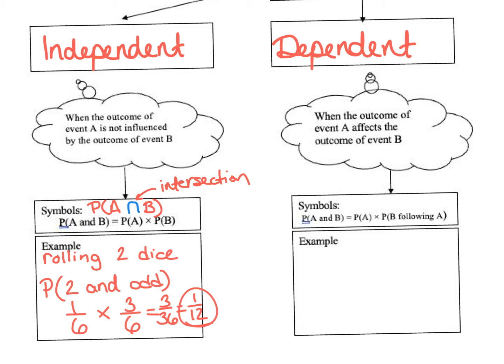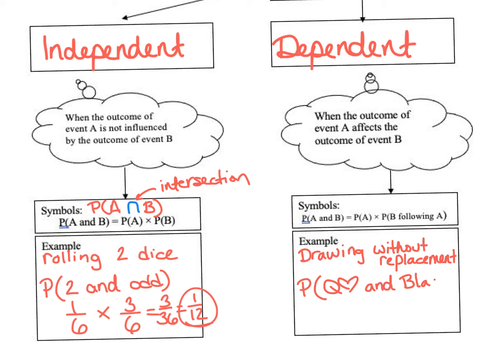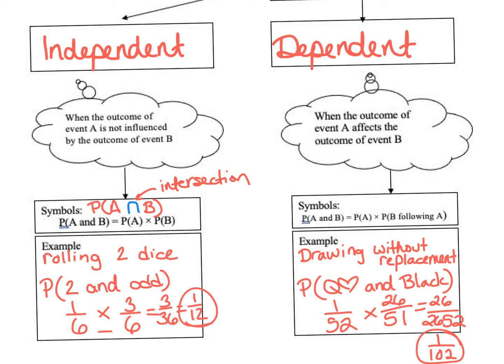Okay, so dependent events, the outcome of one event affects the outcome of another. So that would be like if you are drawing without replacement. For example, if you have a deck of cards and you're drawing a card and I say, what's the probability of a queen of hearts? And you draw a card, you don't put it back, and then a black card. Okay, so queen of hearts, there's 1 out of 52 times half the deck is black, which would be 26, but now you assume you're successful with this queen of hearts, so one card is missing, so now there's a total of 51. So you're just going to multiply that. It's just going to reduce to 1 out of 102.